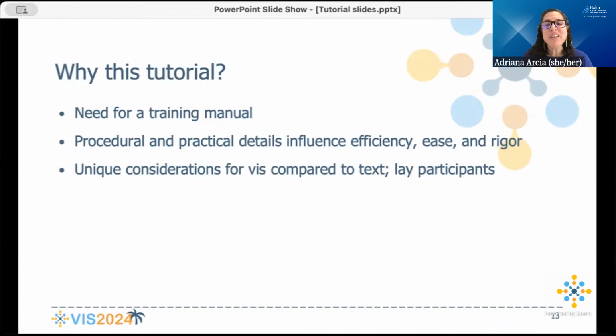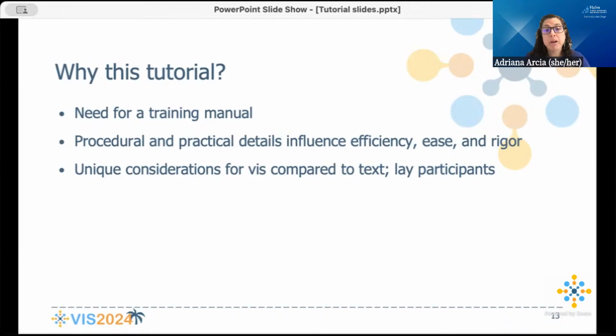So one of the reasons that we did this is because we learned that some of the things that make a really big difference in how smoothly the design sessions go, how efficient they are, how much rigor, really depended on these kind of smaller practical details that nobody was talking about in the literature. And we felt like we suffered and learned the hard way. You shouldn't have to.